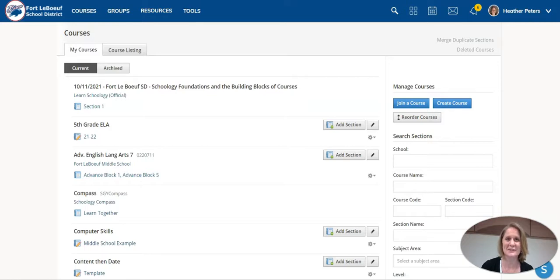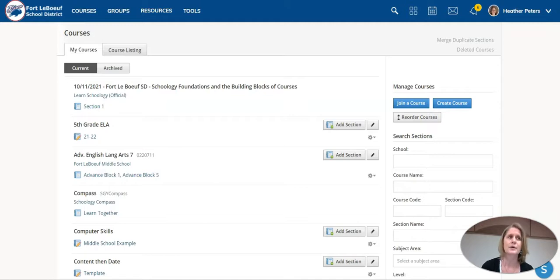Don't think that's going to be an issue for any of us, but just know that that is the maximum. There can't be any overlap. The same student cannot appear in two sections that have been linked together. And that's about it as far as the restrictions. Just remember, once we link them and the school year starts, we can't unlink them.